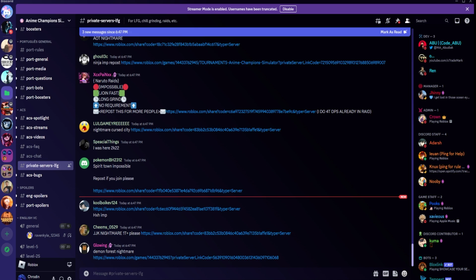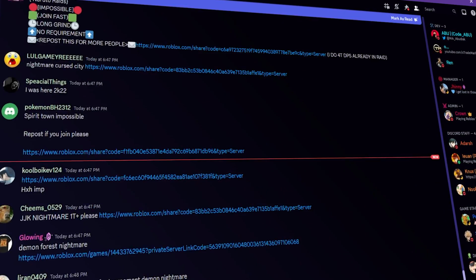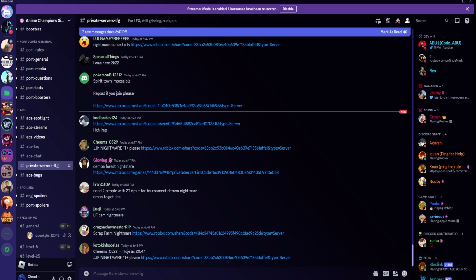So if you guys are newer to the game and you need to farm tokens, the main thing that I would say is to go to this private server right here, and if you look here you can see a bunch of players who are farming impossible raids, and most of them don't even have requirements. A lot of them just say to join them.